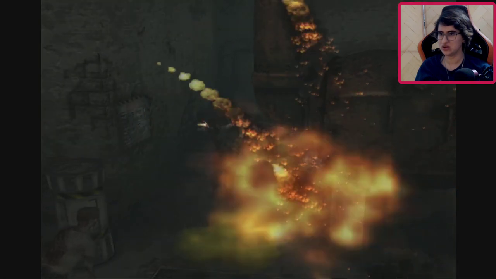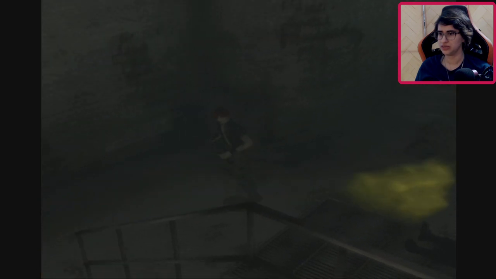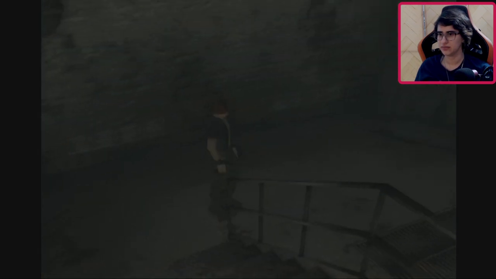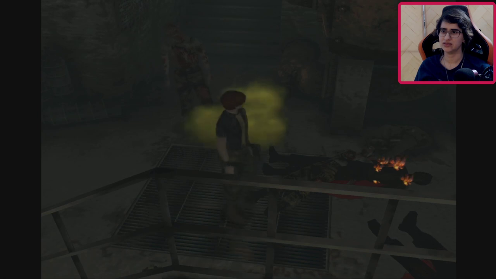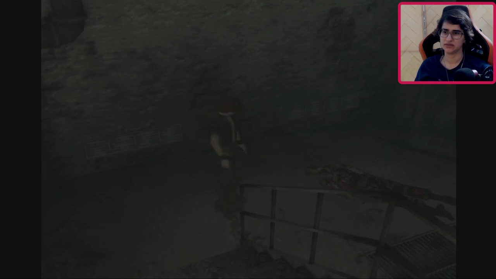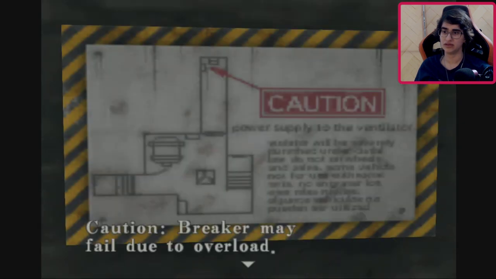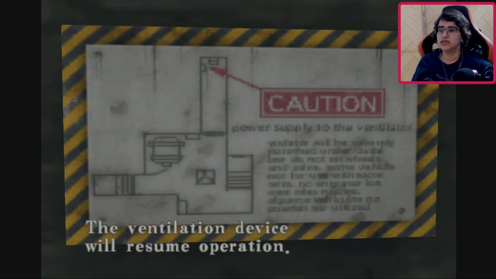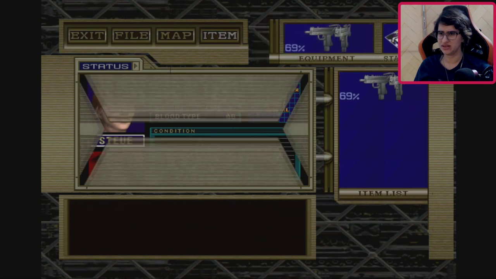Oh, I'm going right down. Hey, that worked. It's a lot of gases. Can I? It feels like I'm gonna... Oh, yeah. Okay, I need to move out of the way. Free up the... Is this a map? Caution, breaker may fail due to overload. In case of failure, raise the lever as illustrated. The ventilation device was refreshed. Okay. Where am I again? Oh, and that's not the button.